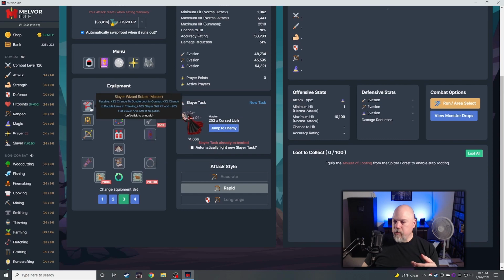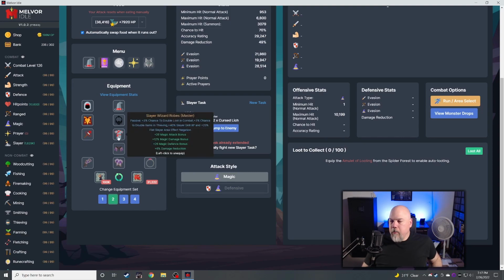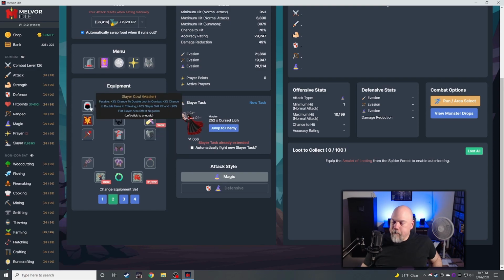So there's the ranged piece, there's one magic piece, and then there's the magic piece with one ranged piece. So the problem you run into is you cannot equip two of the same thing. So if I wear this hat or if I wear these robes, I can't equip the opposite. And actually what I probably need to do is put the... I don't think it matters. But I needed an extra piece.